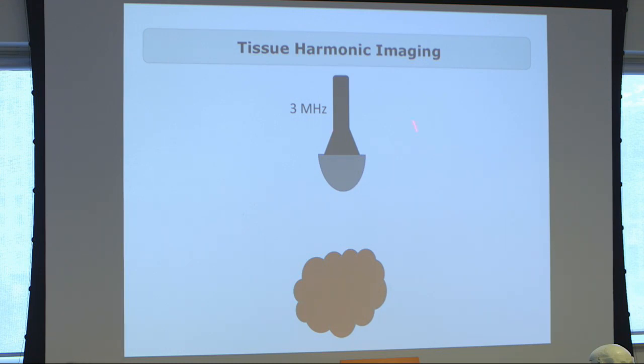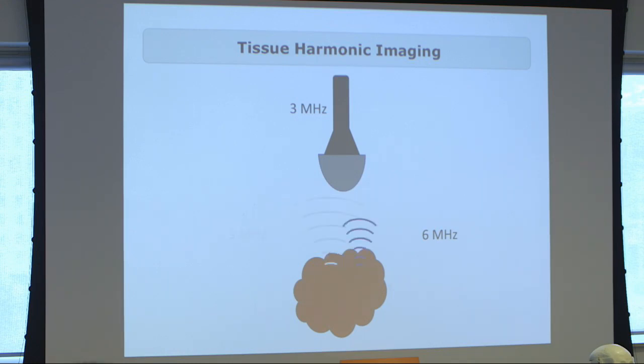If your ultrasound probe is emitting a signal at, say, 3 megahertz, then typically it's reflected back at exactly that frequency. There are slight differences, but not really. But you do also have harmonic overtones, just like on a guitar string or a piano string. And they come back at potential, so 3, 6, 12, 24, and so on. And these harmonic overtones carry far fewer artifacts. They're a purer signal, if you like.